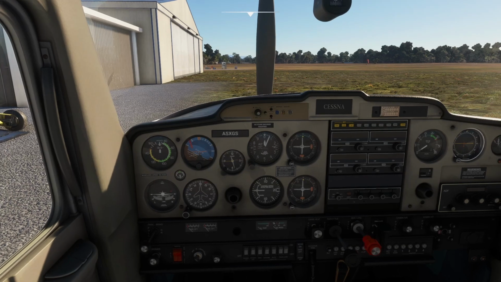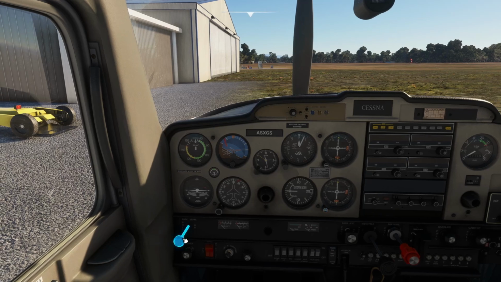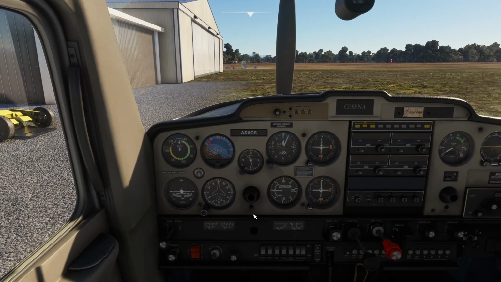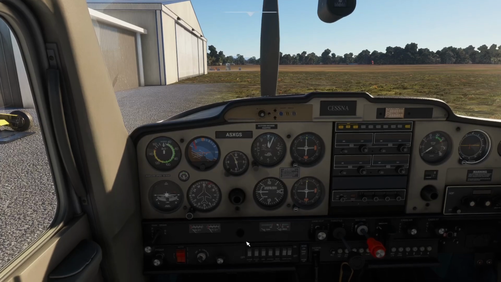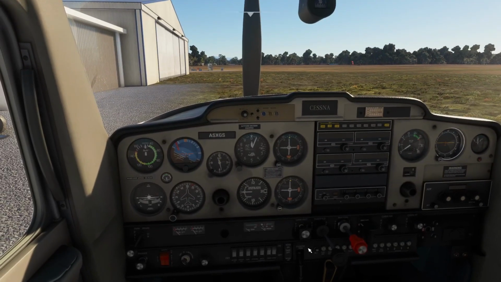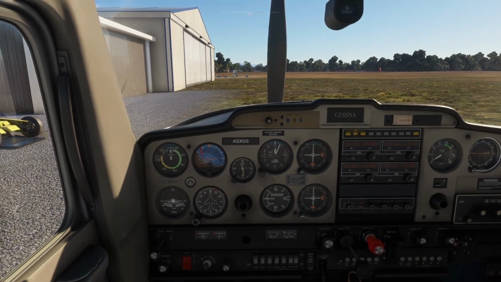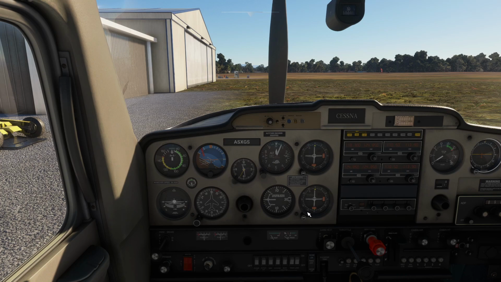Let's start that. Pre-flight inspection is completed. Seat and harnesses adjusted and locked. Brake, it's already set. Electronic equipment is all off. Fuel shutoff valve, here we go, on. Mixture, it's full rich. And masters, here we go, masters are on. If you saw my vlogs or other videos, you probably heard that sound before. That's the real-time sound of the panels when it's powering up. And what else? Radios, it's on.